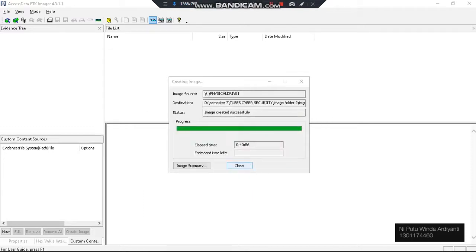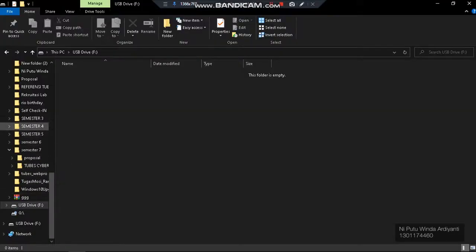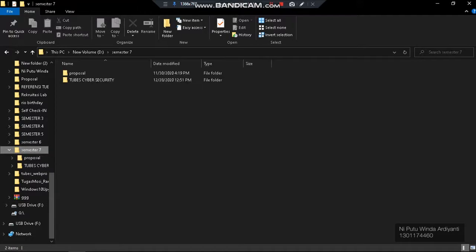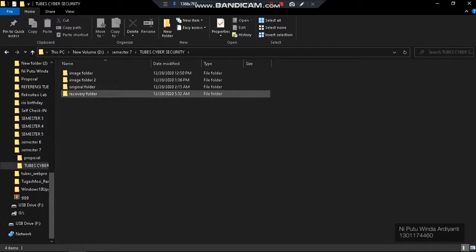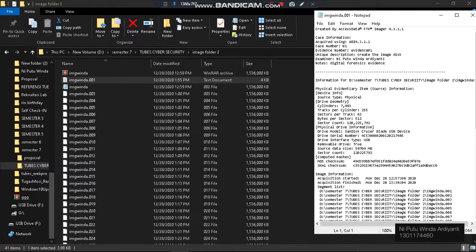So we close this menu and then open the image folder. We can open the text document. Here is the information about this image that we created.